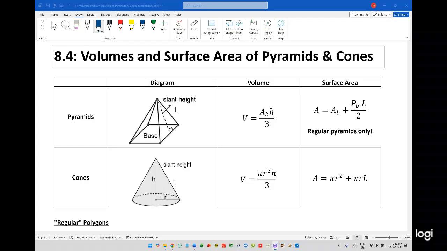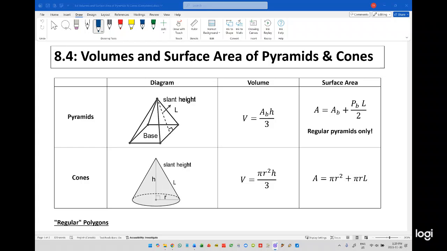Much like our previous lesson on prisms and cylinders, a cylinder is just a fancy name for a prism that happens to be circular. And as it turns out, a cone is just a fancy name for a pyramid that happens to have a circular end. Again, for whatever reason, a lot of our circle related stuff gets different names, even though it's the exact same. For instance, circumference is really just a perimeter for a circle.